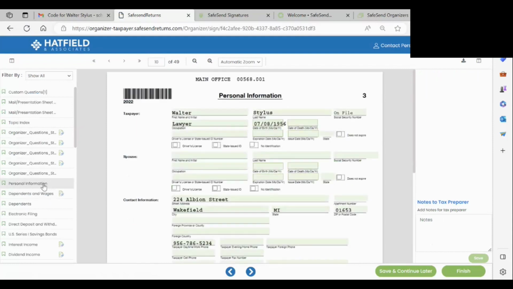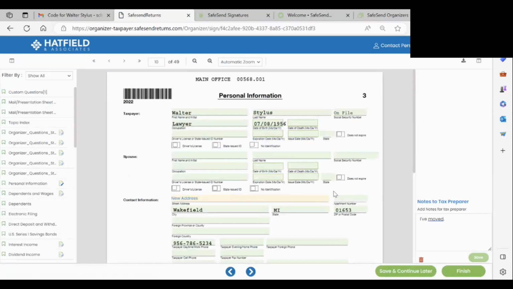If they want to update anything, in this case, perhaps the client has moved, they can go ahead and type in their new address. They can also have the note on the right bottom corner and tell you that I have moved. Notice as I'm typing through, we're going to go ahead and change the color of the field. So when you look at the organizer filled out by your client, you will notice the color is different.